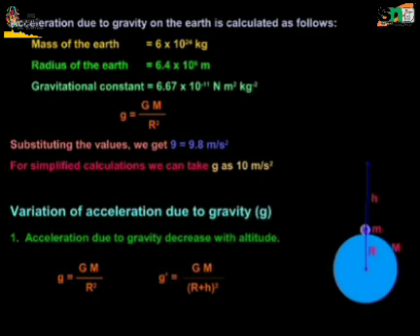For g is 9.8 m/s². g will be maximum at the poles, g will be 0 at the equator, g will be maximum at the depth also. And also you should keep in mind the value of capital G, that is 6.67 × 10^-11 N m² kg^-2, and also keep the value of capital M, that is mass of the earth, as 6 × 10^24 kg, and also keep in mind the radius of the earth as 6.4 × 10^6 m. Okay, so these are the things we have to keep in mind to calculate the value of g and free fall.